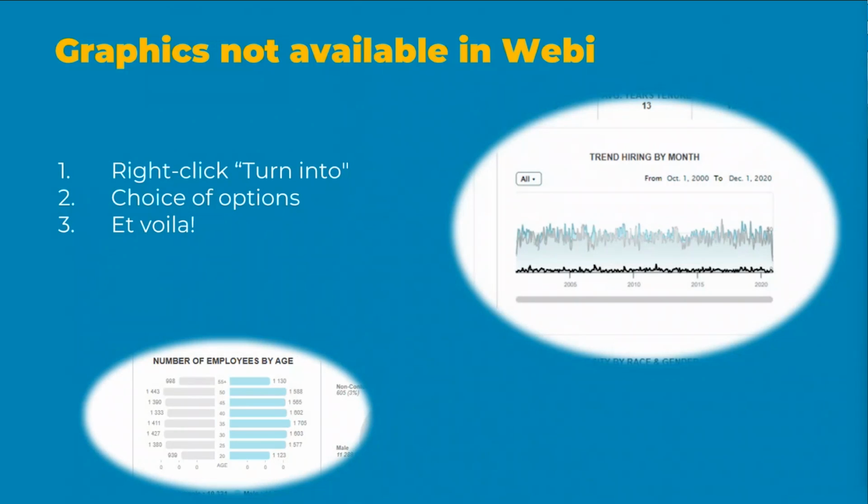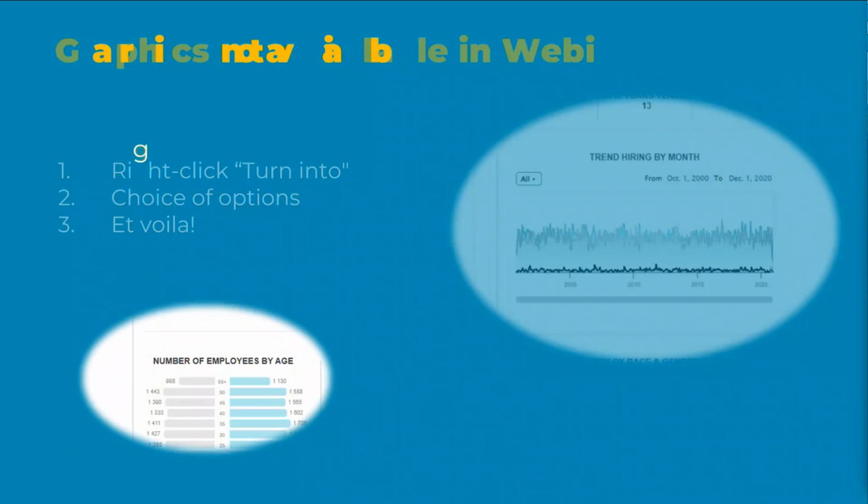So what we've accomplished is we've added graphics not available in standard Web Intelligence, but look how easy it was to bring them into our dashboard. We just did the same right-click and turn into and setting the properties that we would as if this was a native component, and voila, we have components that handle large volumes of data, and they're also not just a pretty face, they're very interactive, encouraging your users to really be able to dig in and go beyond maybe what you were thinking when you were putting the dashboard together, and allowing them to go off-road with the data and really dig in with it.